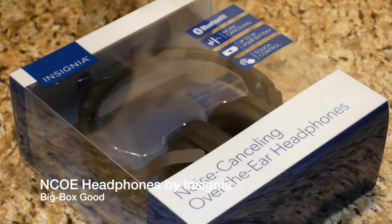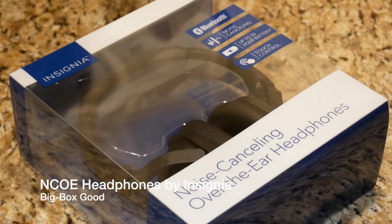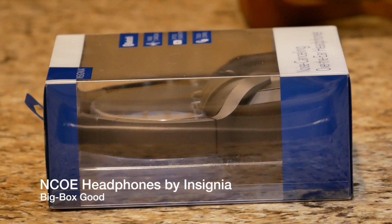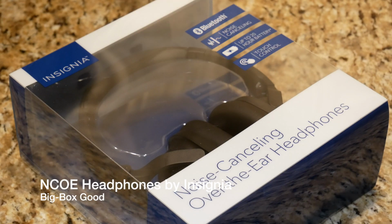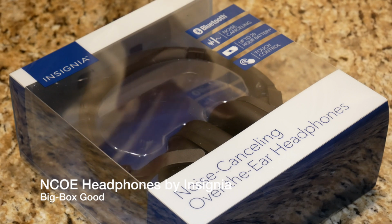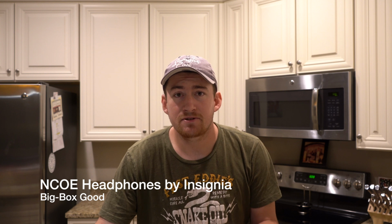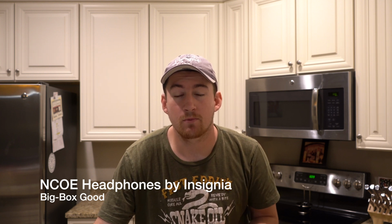With these headphones, you're not really getting any branding or anything that you don't want. You're actually getting some really basic, essential features that make any pair of modern noise canceling headphones advanced. So you're getting that Bluetooth connection, of course, noise cancellation. These offer up to 20 hours battery life. And what's actually most fascinating about these for $99 and the fact that they are Best Buy's generic brand is the fact that they come with this touch control feature on the side, which apparently, according to the website, they allow you to play, pause, and fast forward and rewind tracks.